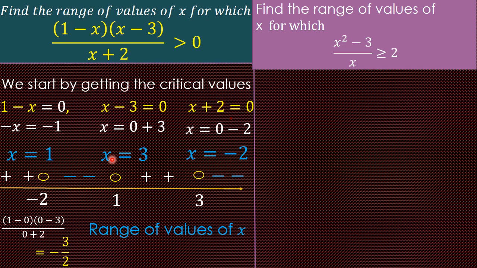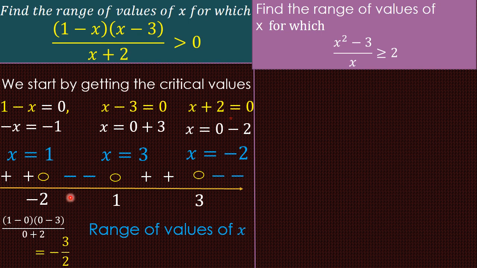So now friends, to get a range of values of x, remember that our inequality sign here is greater than, which means it is a strict sign. So we are going to pick the regions that have positive values. We pick the region that has given us the positive sign, because all positive numbers are greater than 0. Likewise, all negative numbers are less than 0. So if we take a negative region, we'll see that it is not going to satisfy this inequality, since negative numbers are rather less than 0.